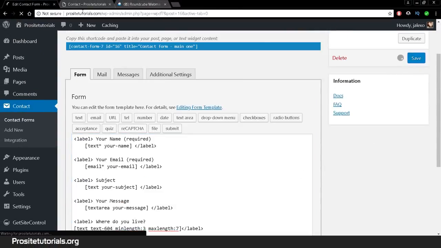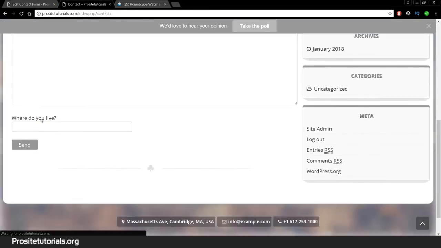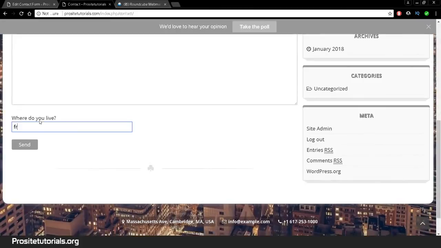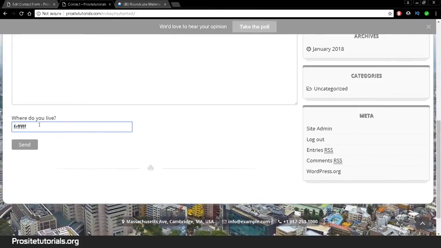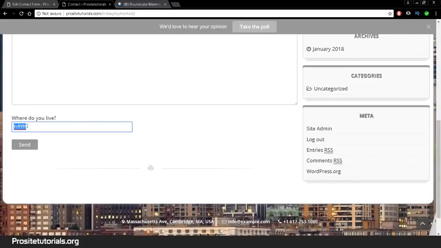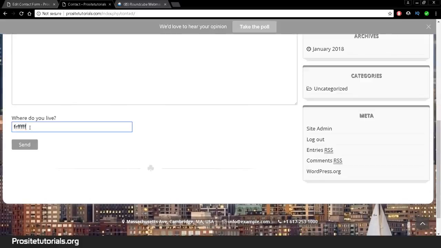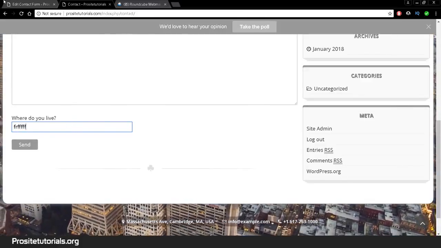Then you press save, and once I refresh, you will see that if I insert over here this, you can see that I'm actually clicking on my keyboard, but I can't insert more characters than actually 7. And that is because I inserted that specific coding that you saw previously.